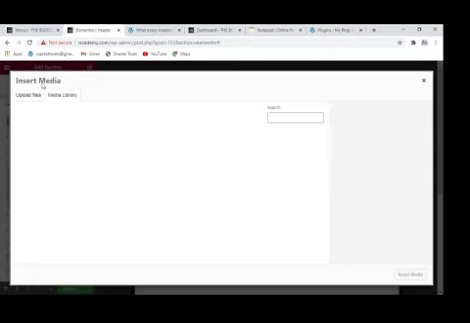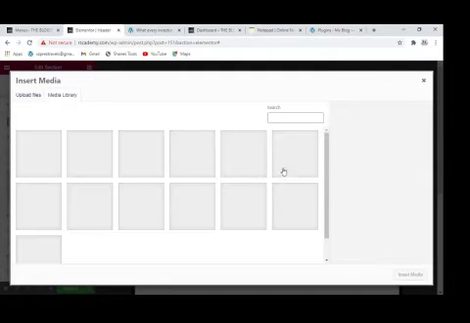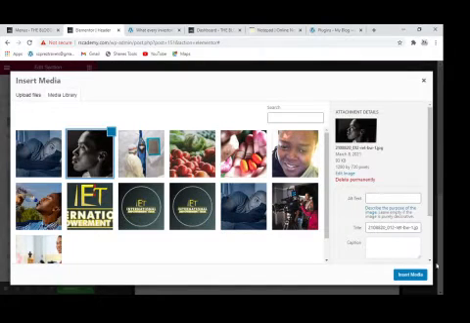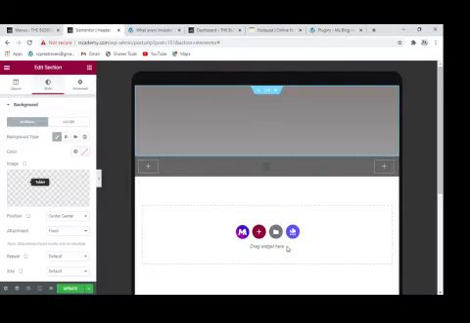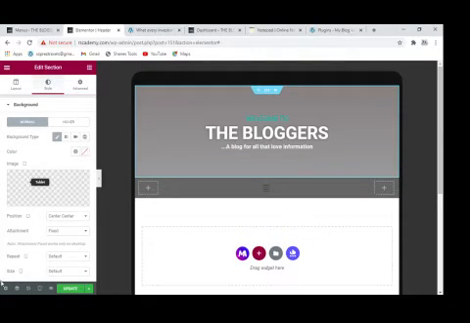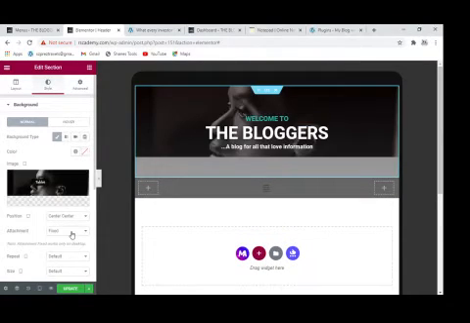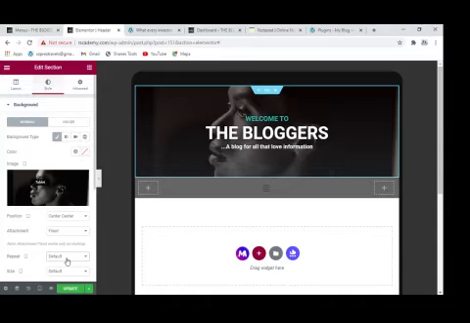All you just have to do is come to the tablet format and pick the image you want to use. So if you are using the same image, just leave it and adjust. But if you want to use another image, insert the image. You will see that the image has changed. You can see the image has changed on tablet.